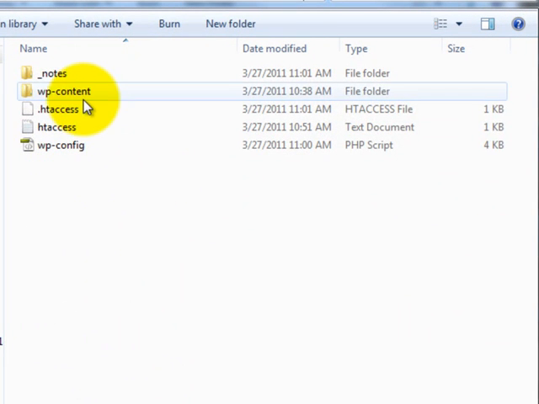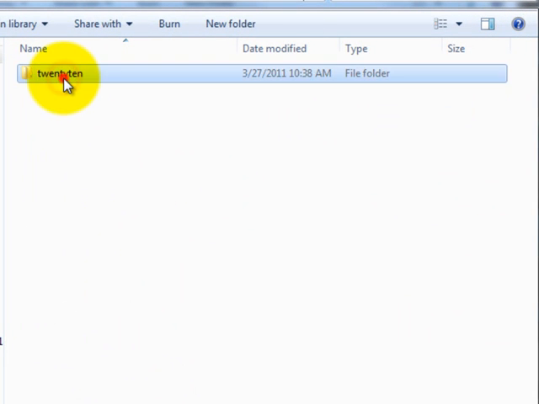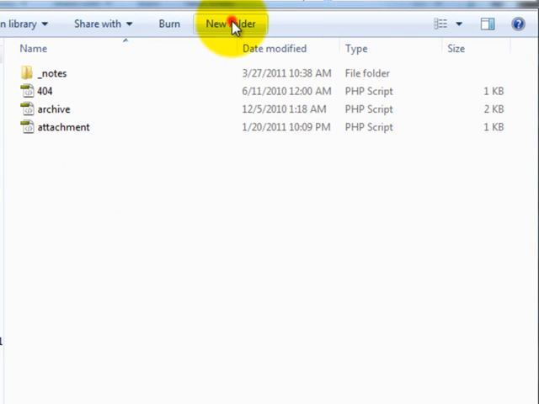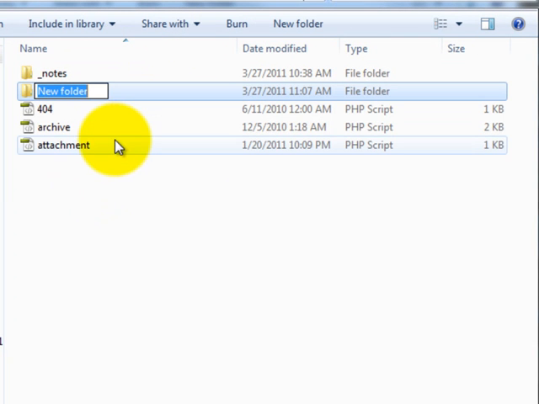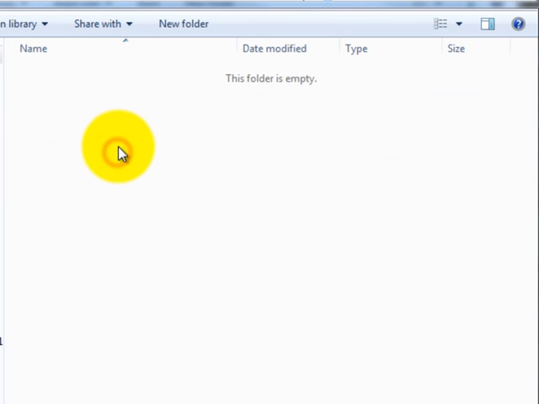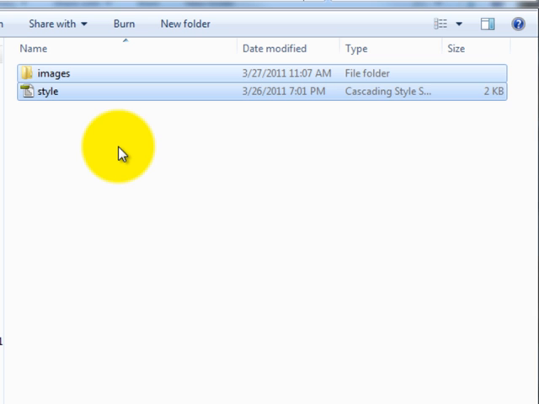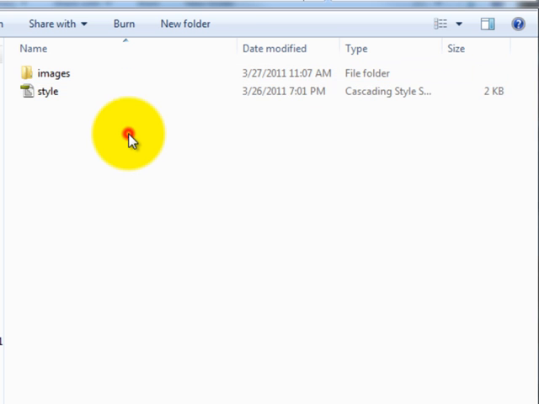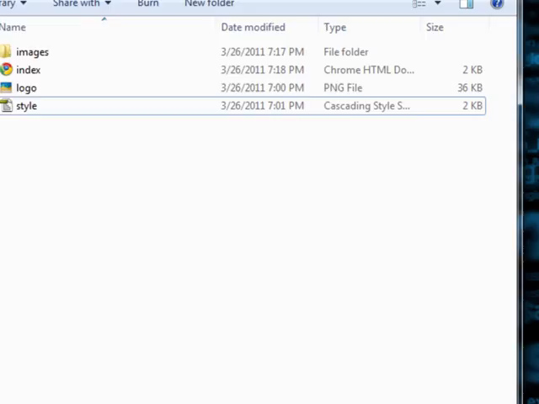I'm going to create a new directory inside of this themes directory, and I'm just going to name it landing page. And inside of landing page, I'm putting the images and the style sheet. That's all I need in there.